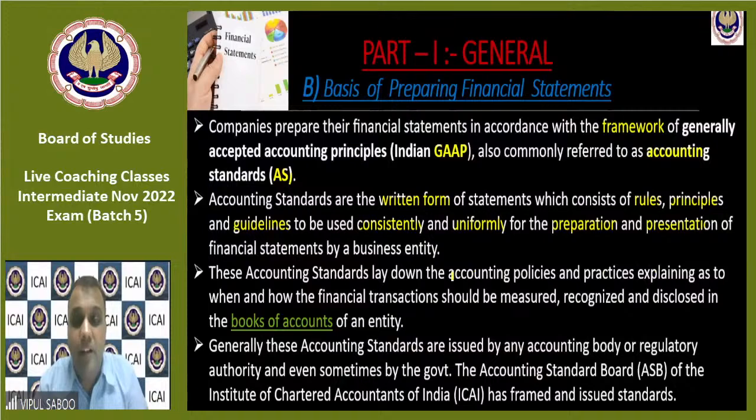These accounting standards lay down the accounting policies and practices. What is policy? Policy is basically a principle, a convention that has been followed since time. It has become a practice. So when and how the financial transactions should be measured, recognized, and disclosed in the books of accounts of an entity.